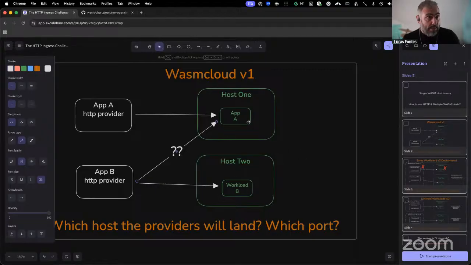So many things might happen here if you have two applications. They might land on different hosts, which means you're going to have two different hosts, two different TCP ports serving that application, and that's okay. However, if they land on the same host, you're going to have a problem. And every time you deploy any of these applications, you're going to have to go through that again. So it's not something that you can simply fix and move on.